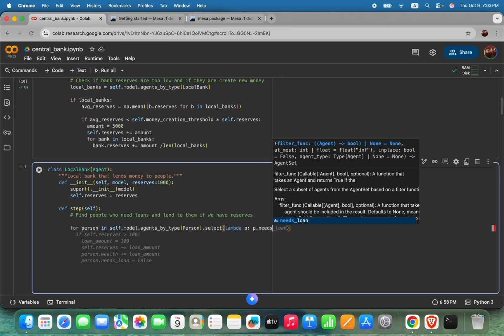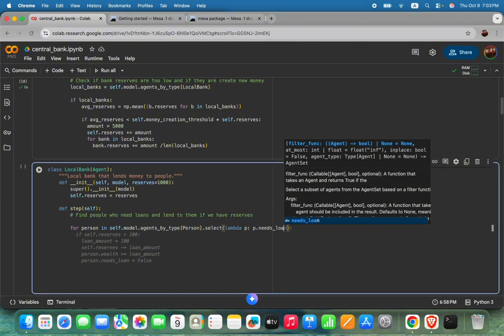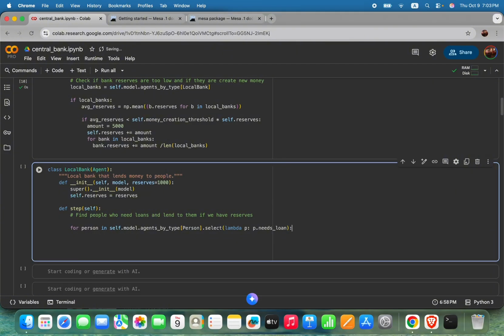P dot needs loan, and needs loan is a member variable of the person class, which we will define later.